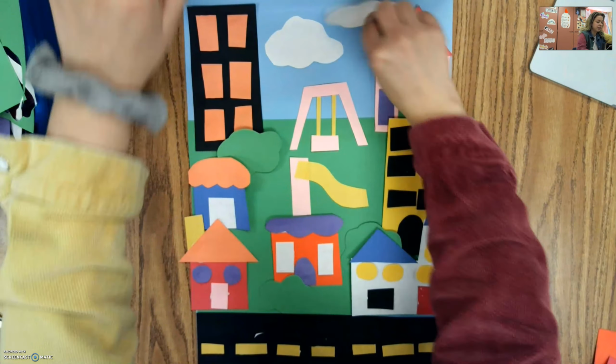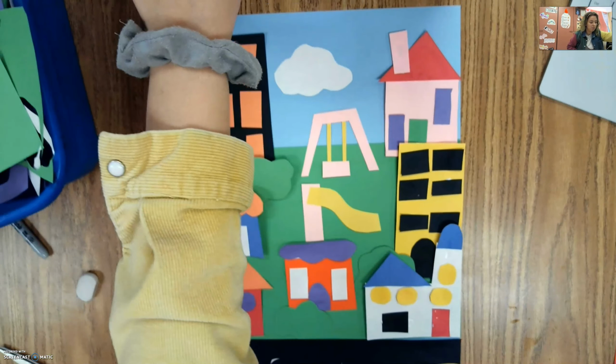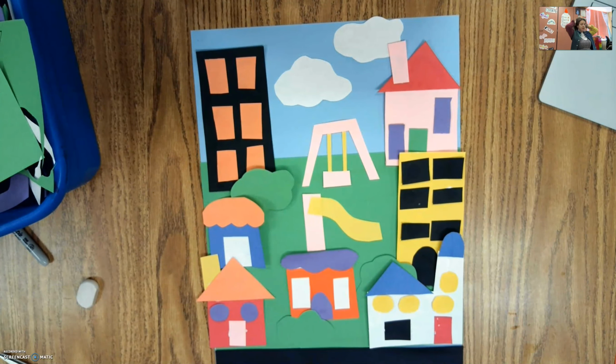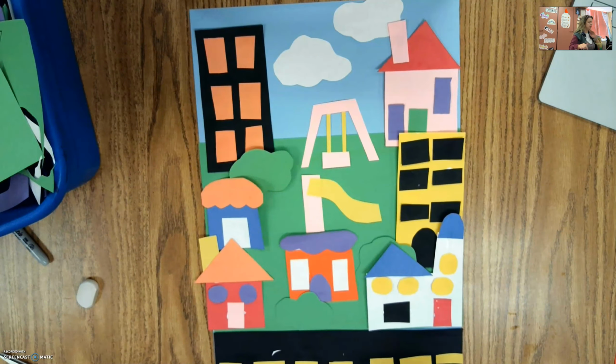And then our last step is going to be making a car, if you want to make a car, and adding it to your city. And then you can also use some markers to add in some different details. And I think I'm going to do that at the end as well. So I'm going to get these glued down.